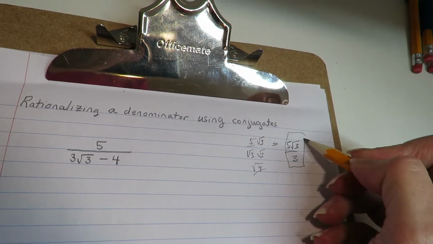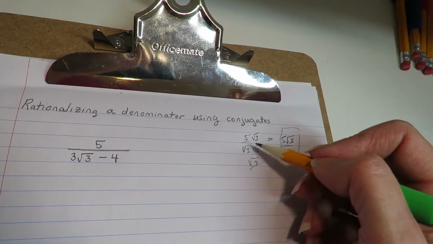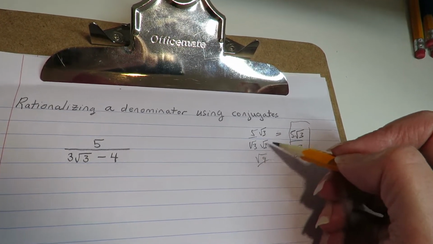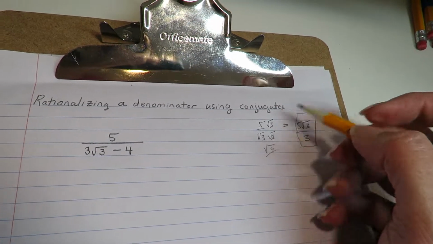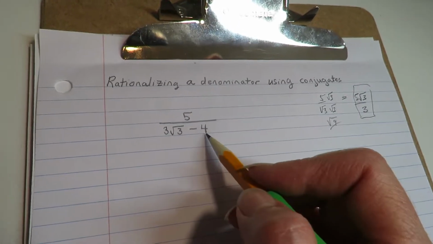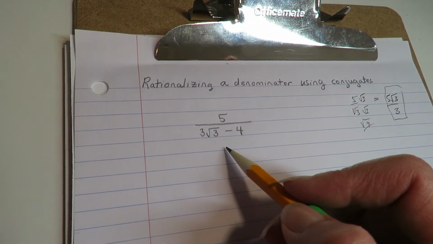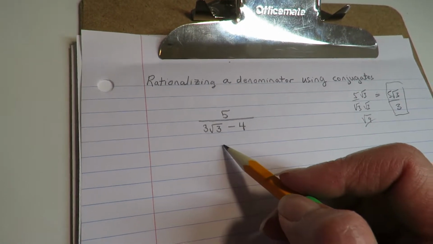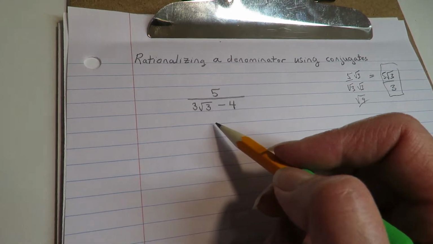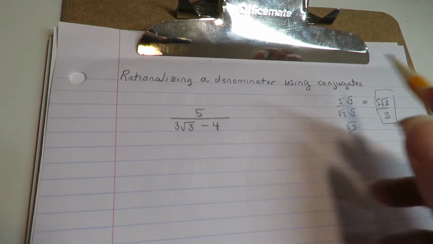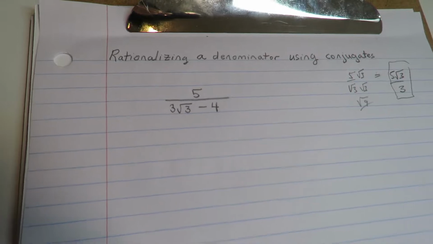So if you just have one radical in the denominator, depending on what the index or root is, you just have to simplify it out. But if you have two terms in the denominator and at least one of them is a radical, that's more complicated to simplify. That's more complicated to rationalize. How you have to rationalize that is you have to multiply by the conjugate.